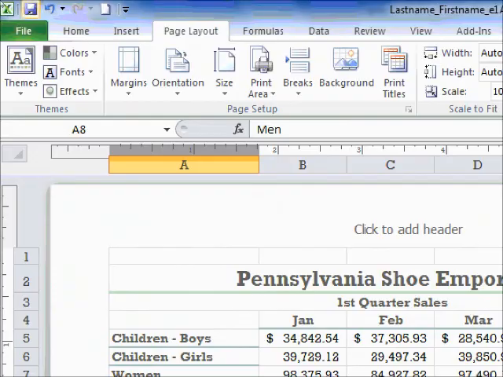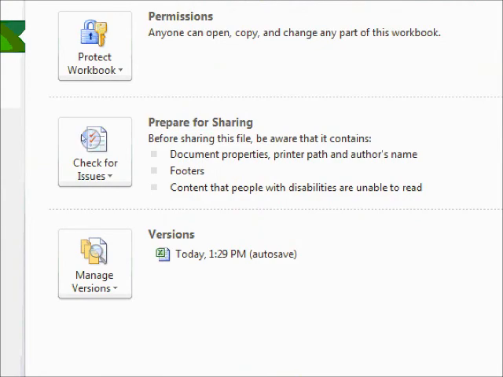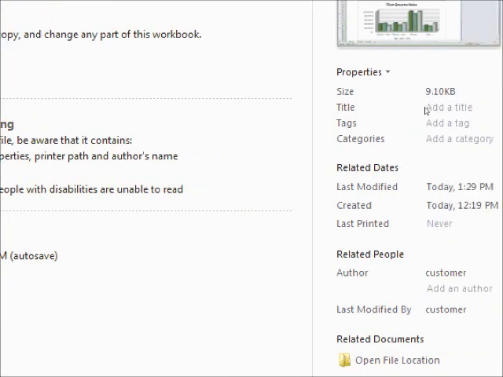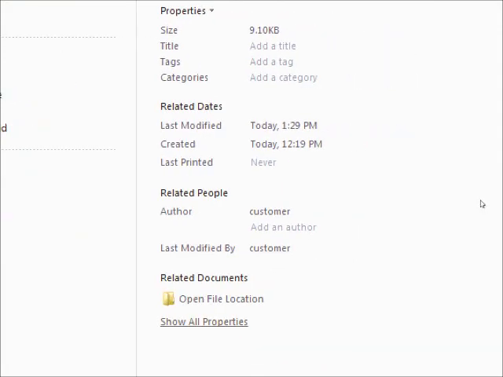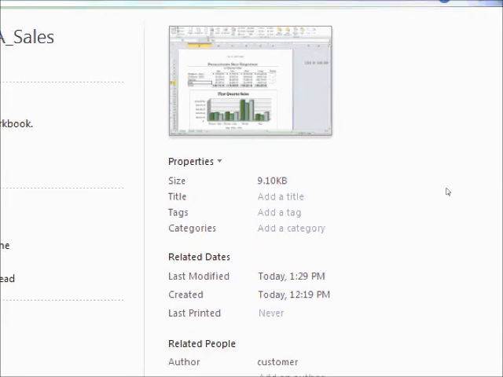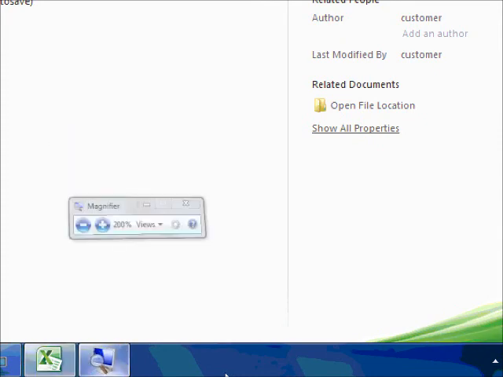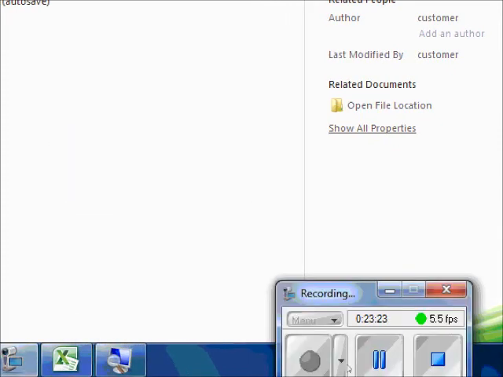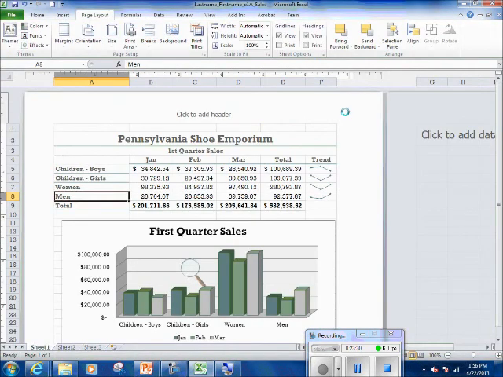We're going to open the Backstage view, come over to File, and we want to show the document panel. We come to Properties, and we're going to show our document panel.